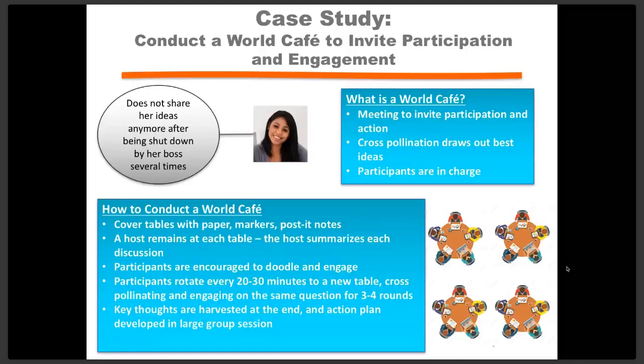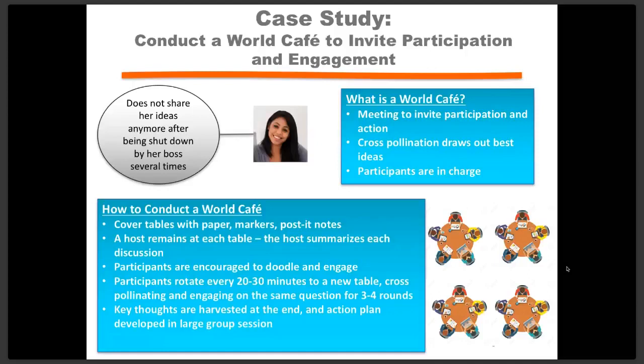So again, what you do is you set up maybe 4 or 5 different circular tables, and you have employees engage on that specific question. What are some new product ideas that we could generate in this organization? And you have one person record and stay at the table, keeping track of what people are talking about. You have that conversation ensue for about 20 minutes. And then 4 out of the 5 people get up and randomly go to another table. Then you conduct that same question. The person who stays at the table, the recorder, updates people on what was discussed.